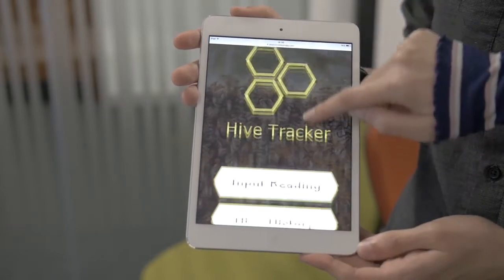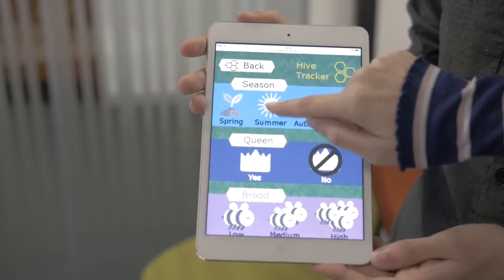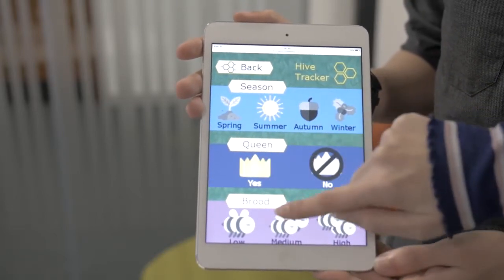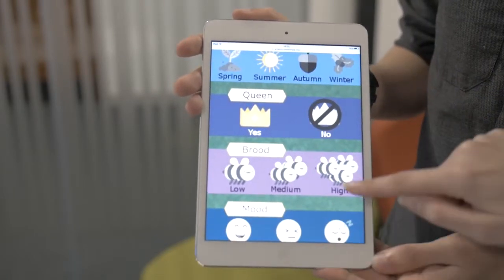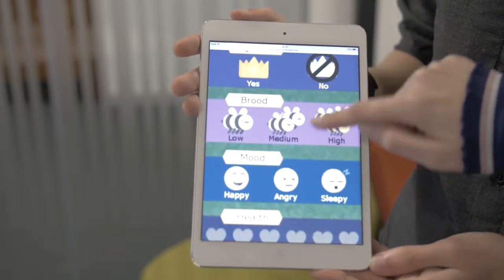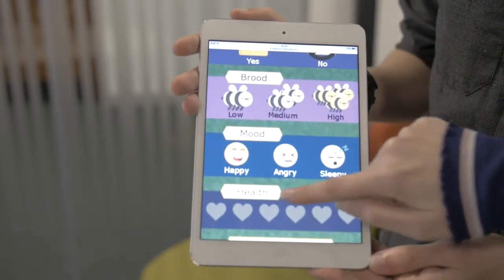The second component of our project is this data recording app, and this was created so that the students could record data about local or nearby hives that would directly correlate to our simulation. Options include basic readings that the beekeeper would actually take. This includes aspects such as, is the queen bee present, is brood present, and what mood the bees are in.